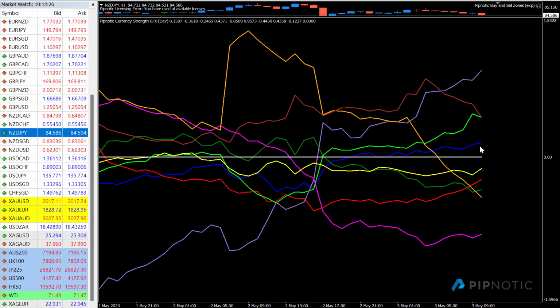Of course, we could trade the Kiwi versus the Swiss franc. They're about to cross now, but the majority of the volume that is causing the Kiwi dollar to move down and the Swiss franc to move higher is not being traded via that pair. It's being traded via the Kiwi versus the Japanese yen. So this is where we're getting the weakness in the Kiwi dollar.